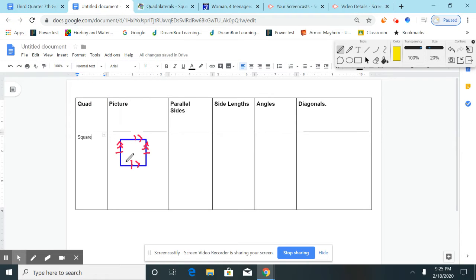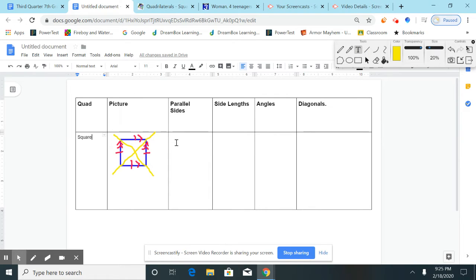Then for right angles, I'm not going to mark them on here. I am going to mark the diagonals like we've been doing. So draw straight through your diagonal on this square. You should have a large X right there, right through the middle, because you went from corner to corner on the square. And then we'll type in all of our answers.